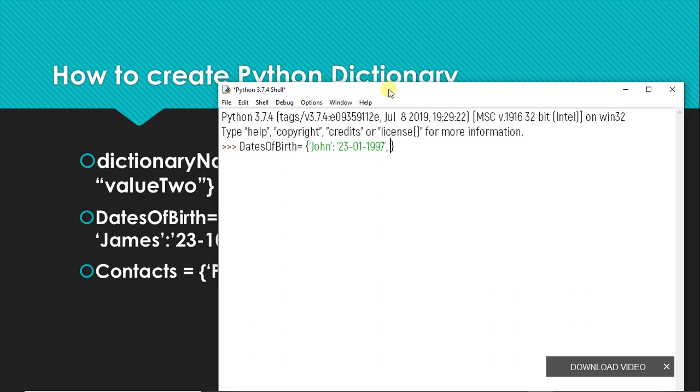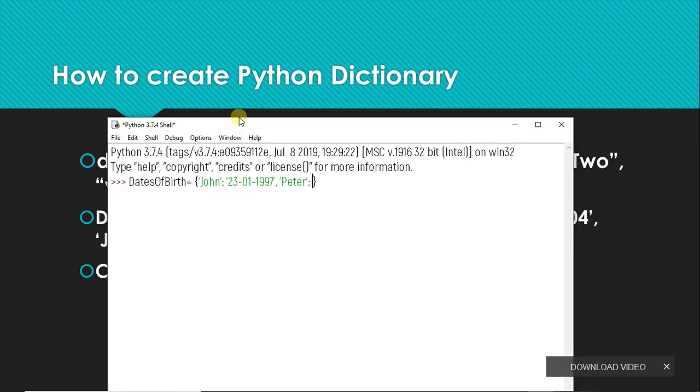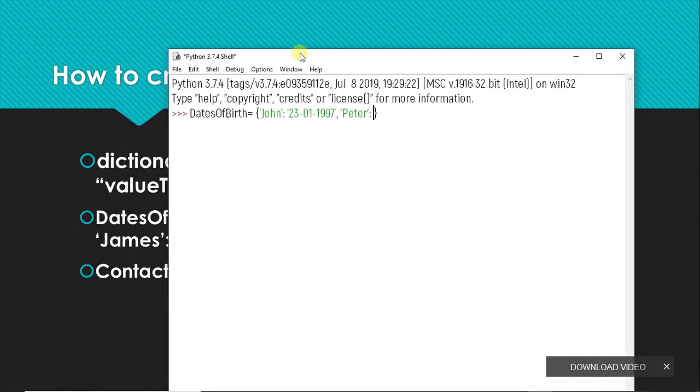Separated by comma, another key is what? We had Peter with his date of birth as, let me just use the same thing here, 24th November 2004.